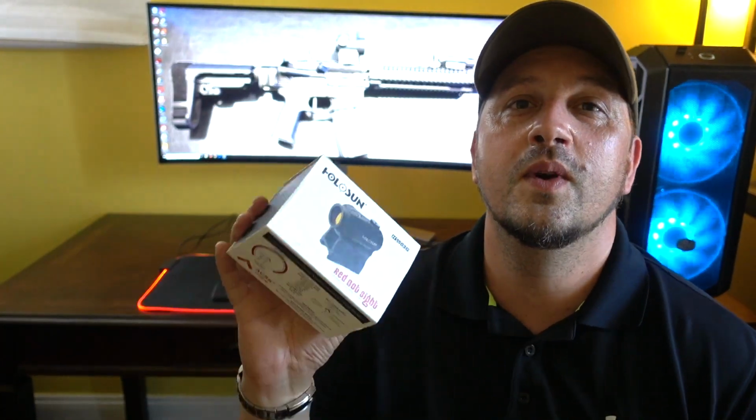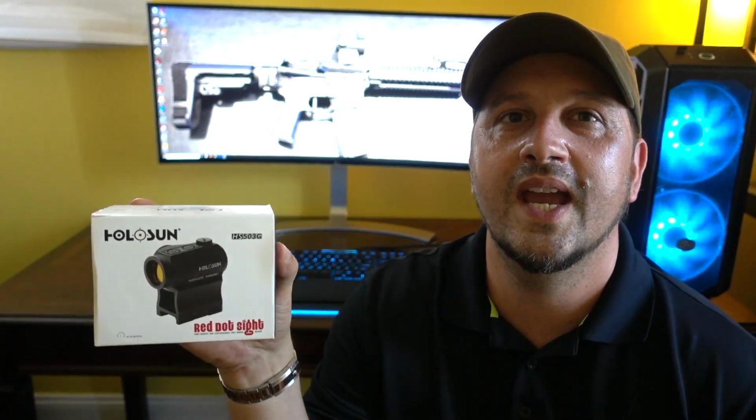In specific though, we're gonna be talking about the Holosun HS503G with an ACSS reticle. Is this the best optic for the money? That is the question, right? So for around $200 or less, with all the rest of the optics out there, is this worth the money? Is it worth more money? So let's get to it.